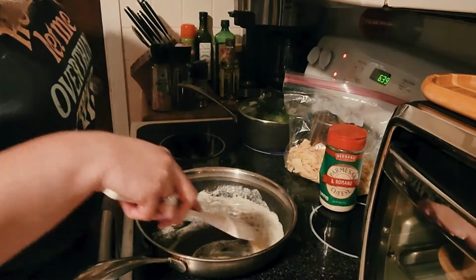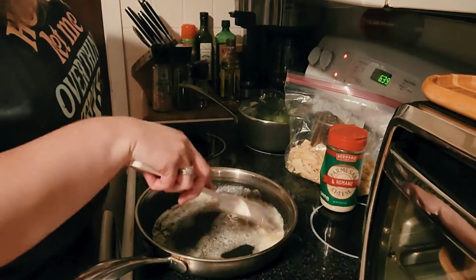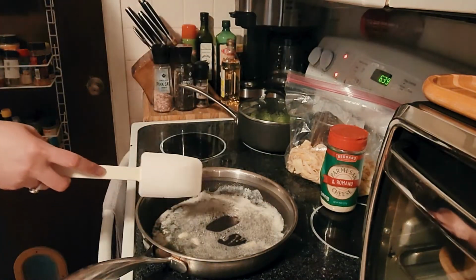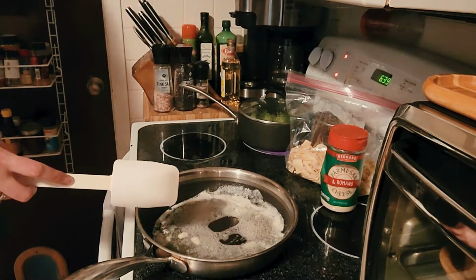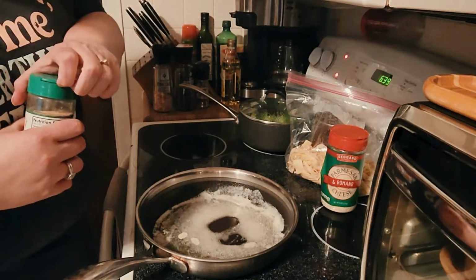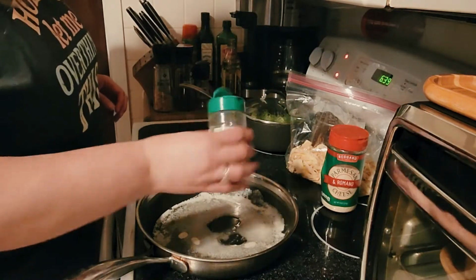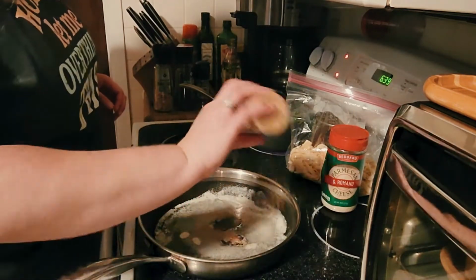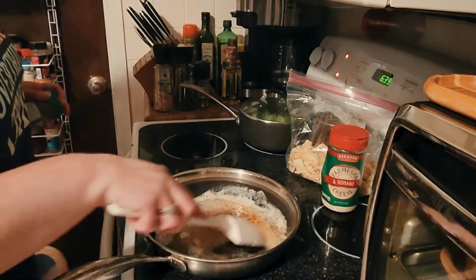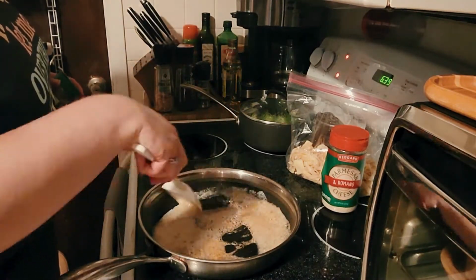Like I said, I don't measure a whole lot. I might actually put some garlic seasoning in this. I got some of this Flavor God garlic lovers. What do you think, Brooks? Think that'd be good? Garlic is the way to go. In the brown butter pasta? Always garlic. Yes. A little bit of garlic, Flavor God garlic. That will just give it a little spice. Gotta have spice, man. There you go.